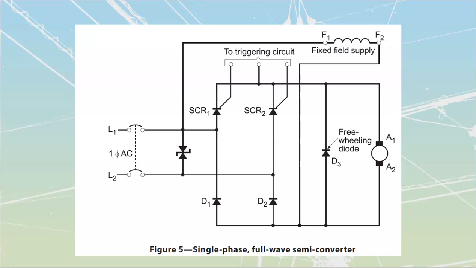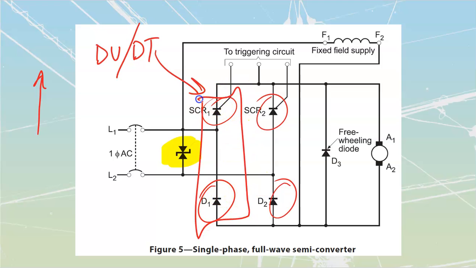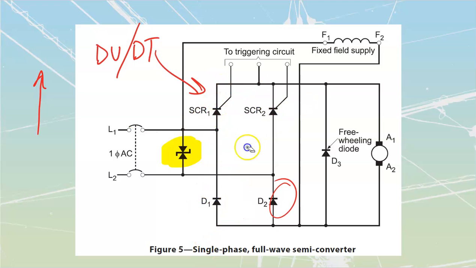Now, I want to point out a couple of different things off of this. First of all, this over here is just simply going to be used for suppression. This is a TVSS, and it is there to deal with any sort of spikes that come through, because we know that anytime we have a spike, we have this dV/dt, right? You should remember that from SCRs, and it's basically anytime that I get too sharp of a leading edge coming off of my waveform, then it's going to accidentally trigger these things. And I don't want to trigger these things particularly. I would never want to trigger this and this together, because that would then become a dead short across the line.